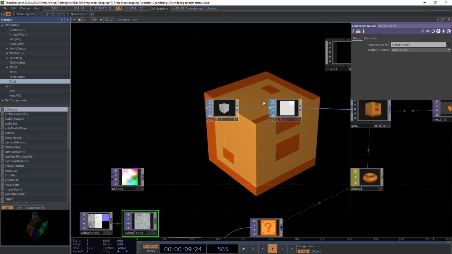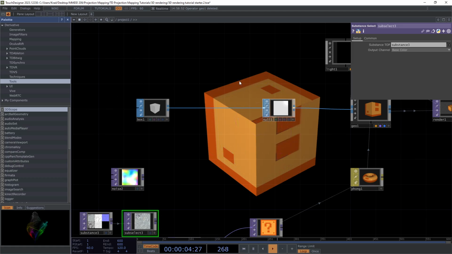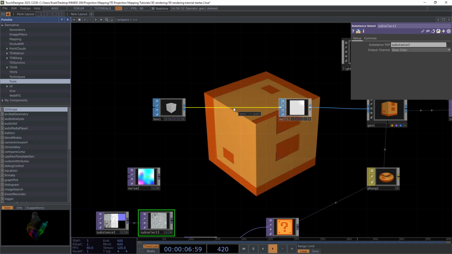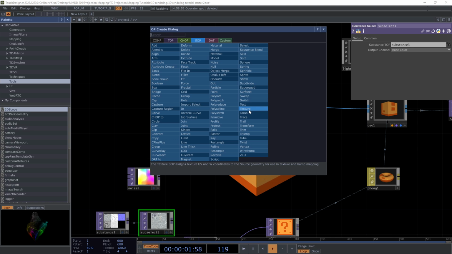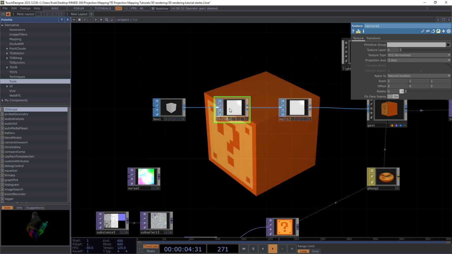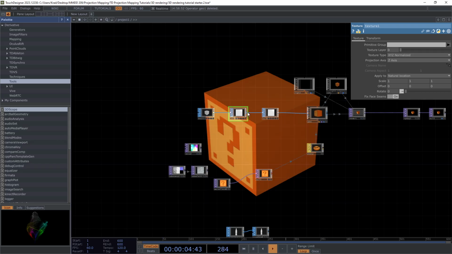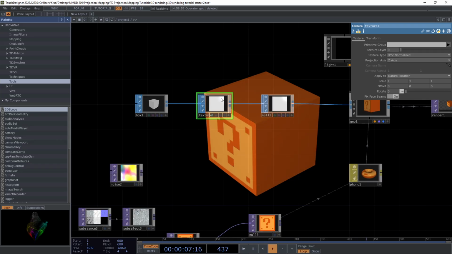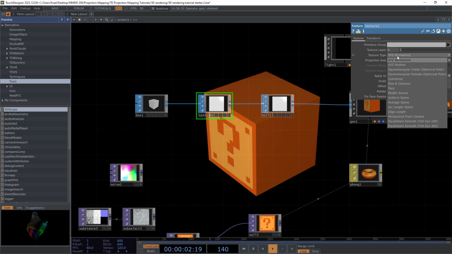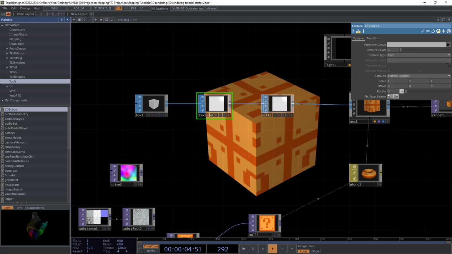I'll show you one example. There is one tool that we can use to solve some simple texture situations, and I'm going to insert it here. It's actually called the Texture operator. And so right away you can see that as soon as I drop this, Touch Designer applied a different, I guess, algorithm to how it is texturing this cube, right? Or it's using a different map. We can go to the texture type here and try some different ones.